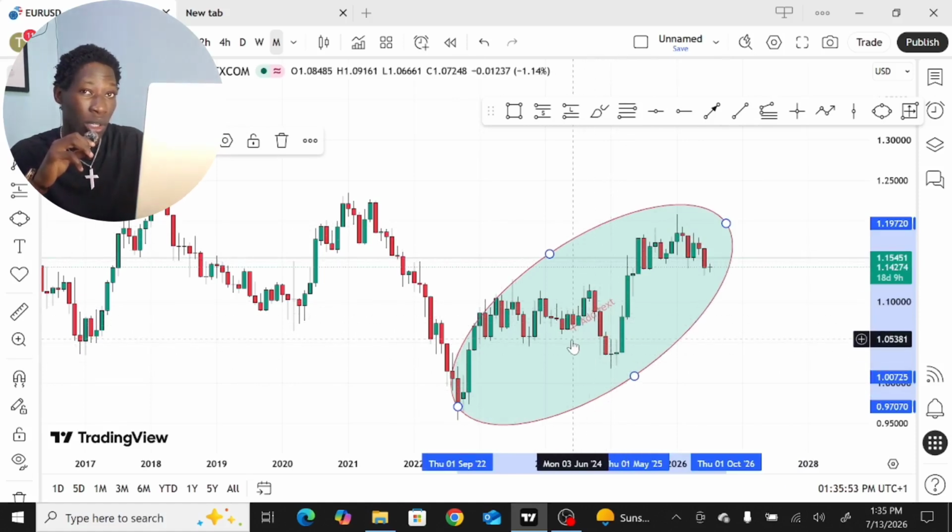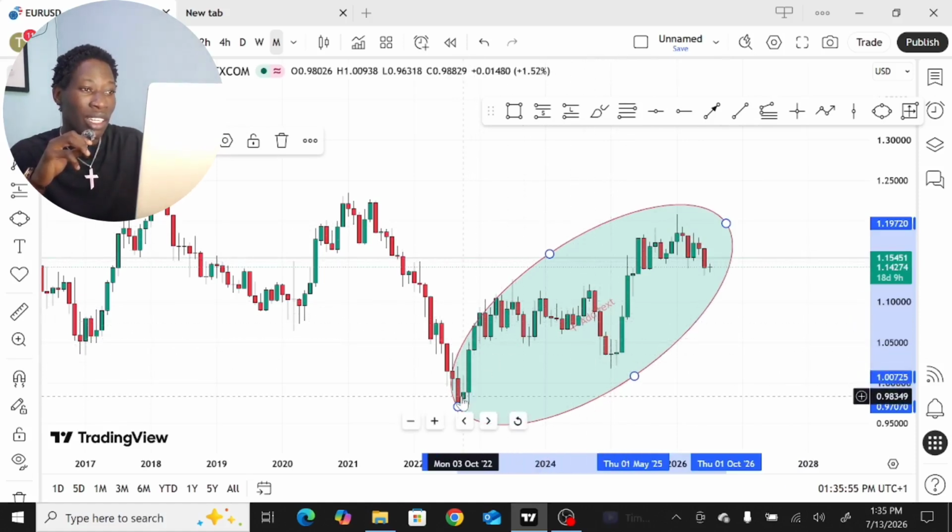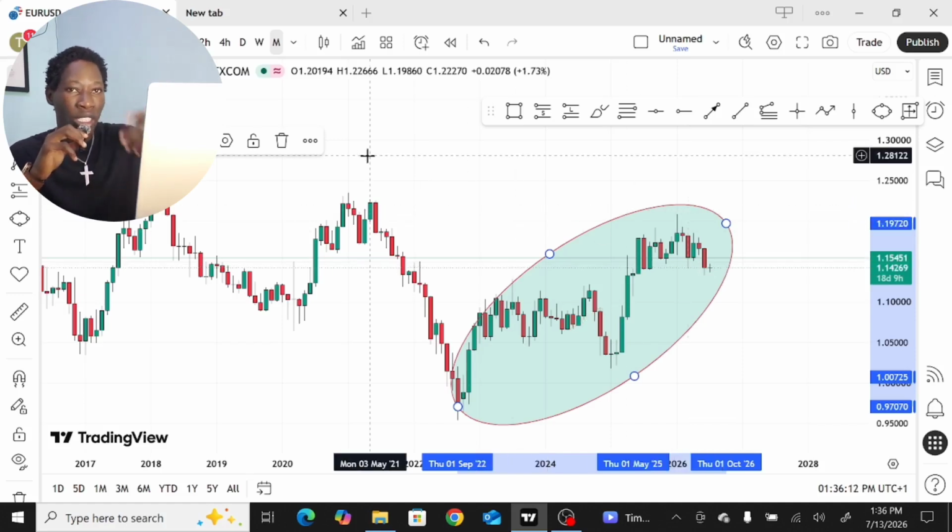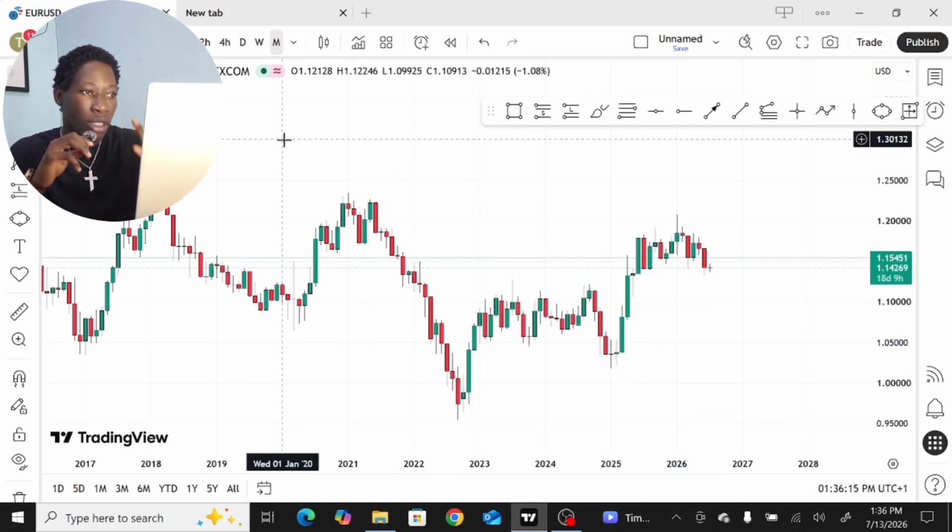This is the monthly time frame, by the way. And it would have taken how many years? Like since 2022. That's when this bullish run started happening. It was bullish from September 2022 till now for Euro USD. Okay, fine. We already know that now. So how does that information help us? Let's just map out 2 or 3 levels on this time frame.